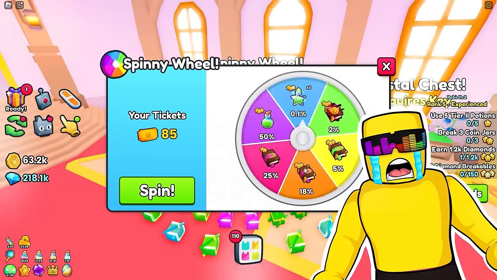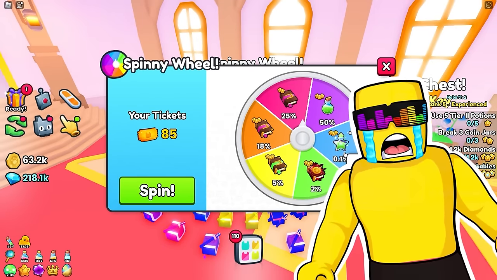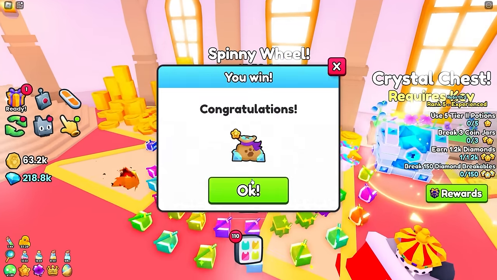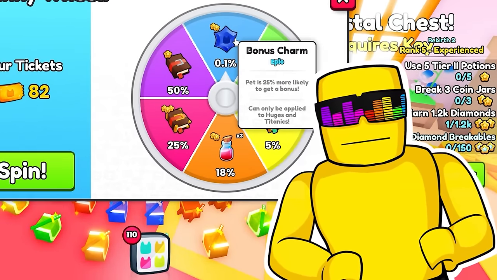Let's go. Come on. We have to get at least one of these 0.1%s. That would be so awesome. Bro, this book looks so cool. Blast. That's awesome, dude. Bro, this one was trash. I'm skipping it. Trash. There's no pet in here. The best thing is a bonus charm.